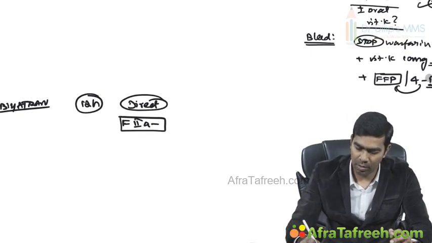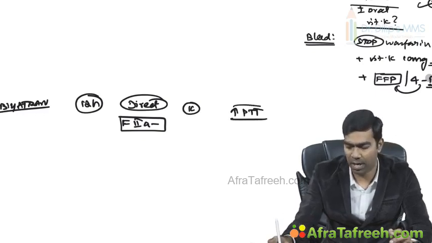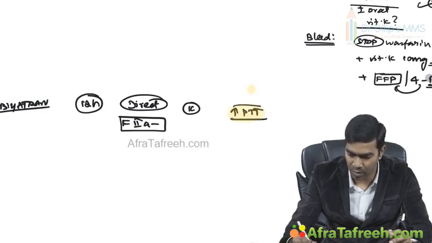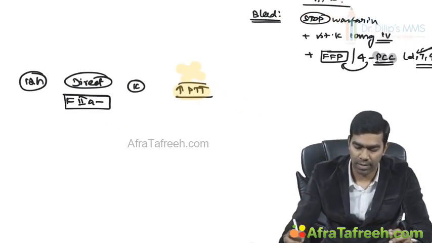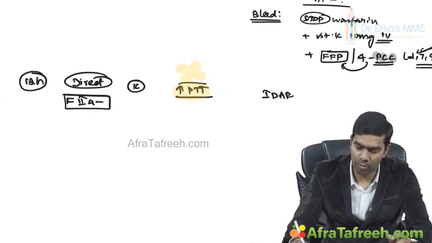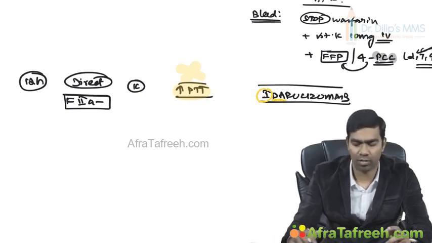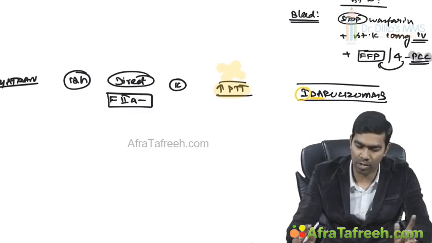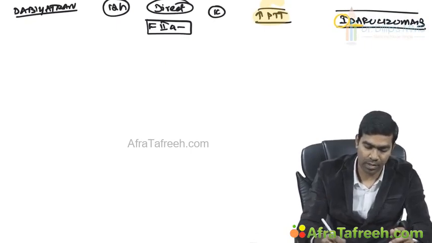And metabolism is through the kidney, and there may be elevated PT, but we don't use this for monitoring purposes. Very important, generally NOACs are not monitored. And finally, antidote. You have a monoclonal antibody called idarucizumab. Idarucizumab, you can remember here, it is an inhibitor of dabigatran. Clear? So that's why it's called idarucizumab. It's a monoclonal antibody that binds the dabigatran drug directly. But it's very expensive.